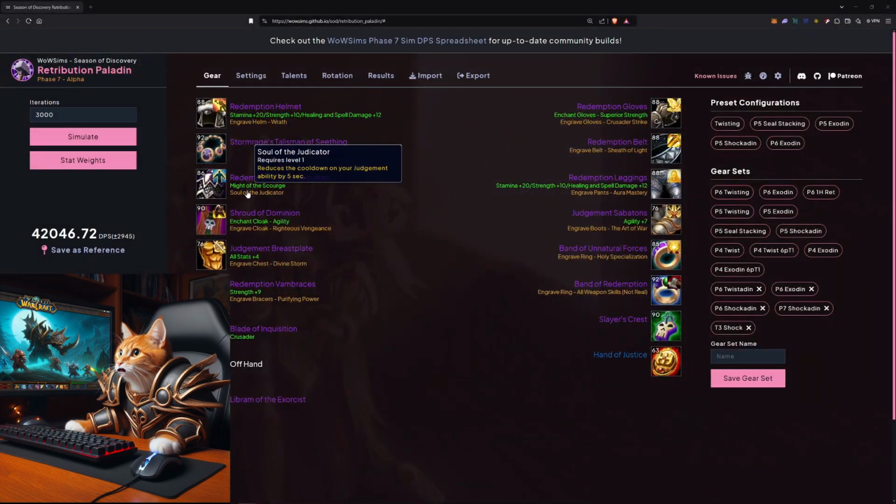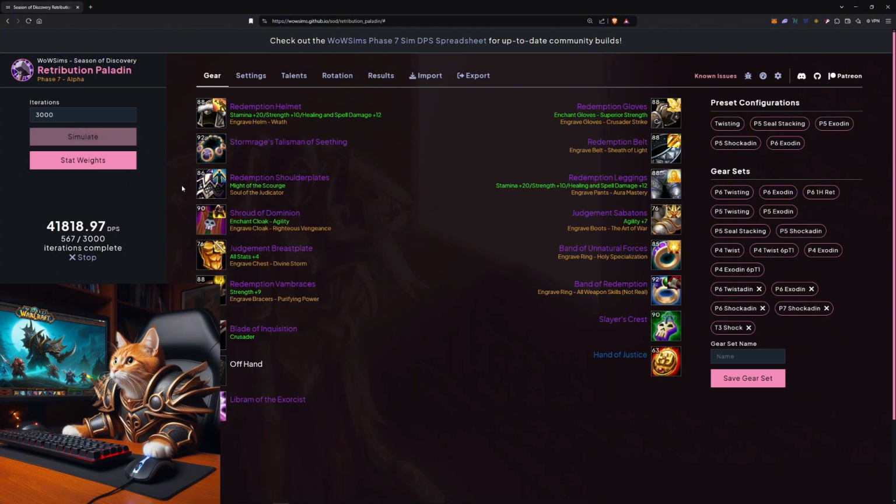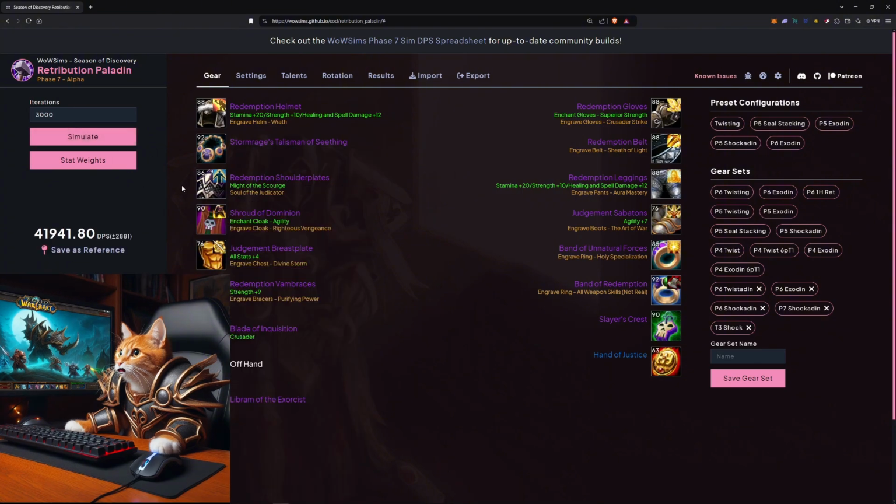And if we sim this through here together with Soul of the Judicator, we get about 42,000 DPS for seal twisting.